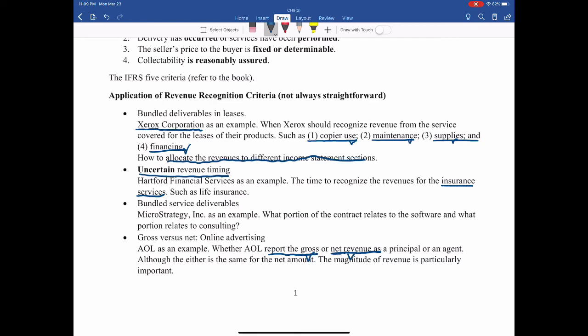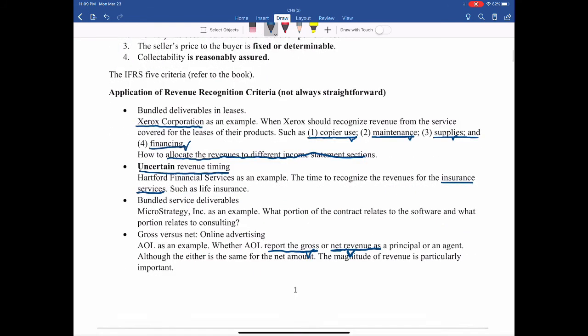That's net revenue. Some firms choose to report net revenue, which results in a small number. Some firms choose to report the gross amount, which will boost their revenue, but their profit margin will be extremely low because they only earn commission from the total amount of payments from customers. Here, I want to emphasize, when you read the firm's income statement, you should check their accounting policy regarding revenue recognition. Then go back to the income statement.